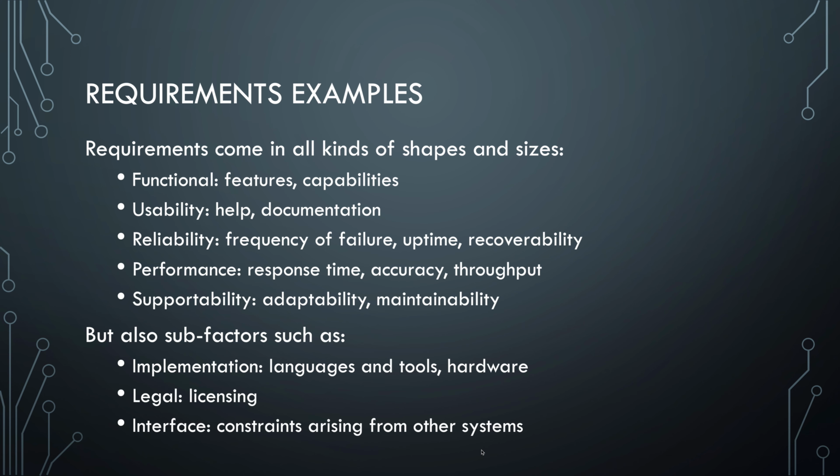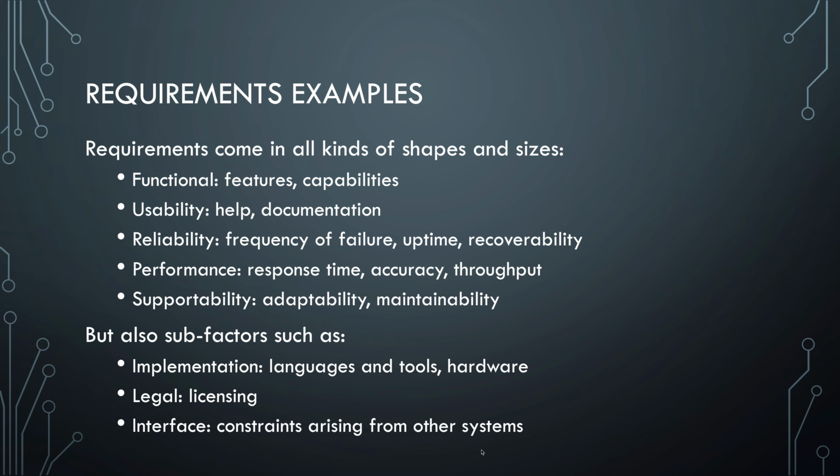There are many different kinds of requirements. Functional requirements talk about actual features of a system. For example, a student should be able to enter their student ID when they submit an assignment. Other kinds of requirements are usability: online help should be available for all actions in the system. Reliability: the system should be online 99% of the time. Performance: assignment upload should never take more than a minute. And supportability: system upgrades should happen automatically and during nighttime.